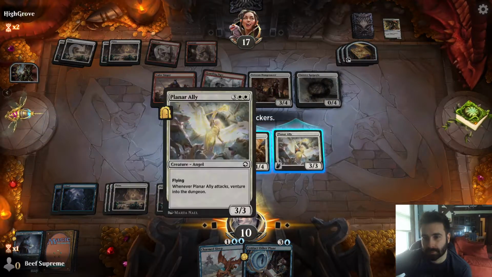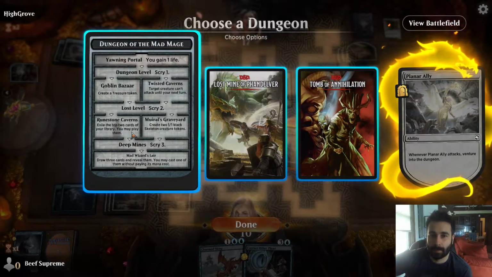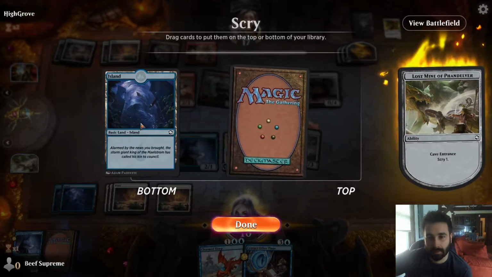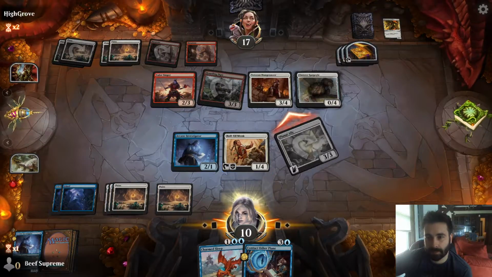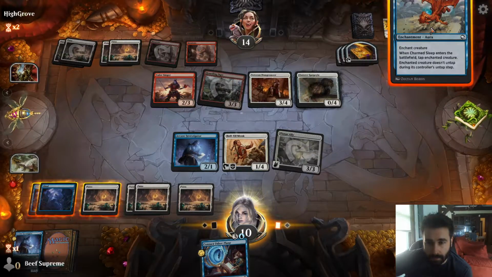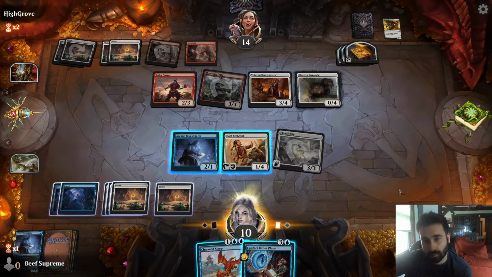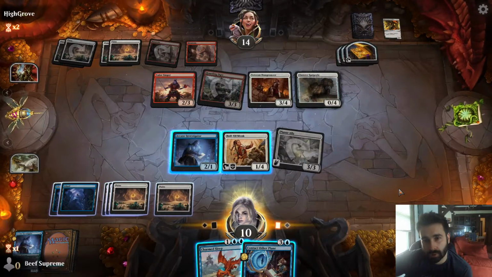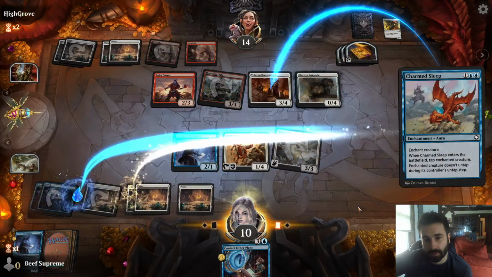Let's attack first. So I think I have to do that again. Don't think I can afford to do that. Then we'll swing, hit me for 3. I don't think I can have him hit me for 3 here. Okay.